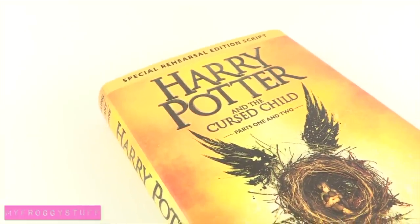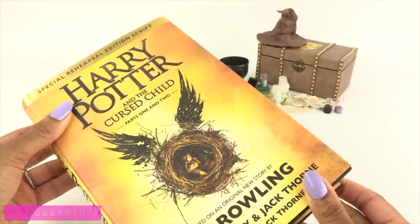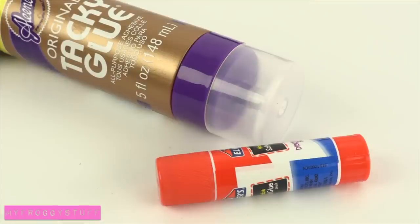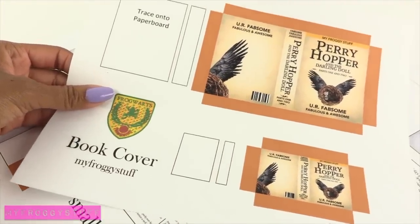This is a quick craft. I am going to make a doll-sized book inspired by the new Harry Potter, using printables from our blog, recycled paperboard, and glue. I start by printing off the free printables from my froggystuff.blogspot.com.